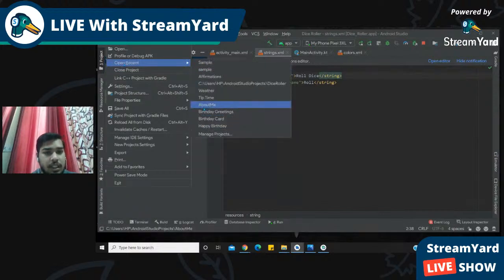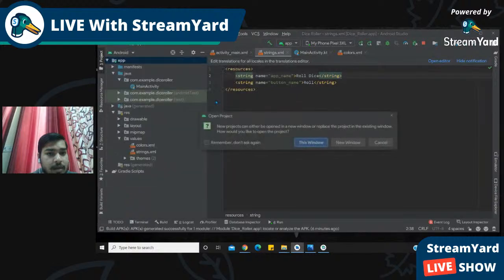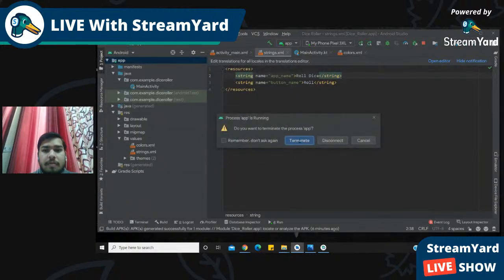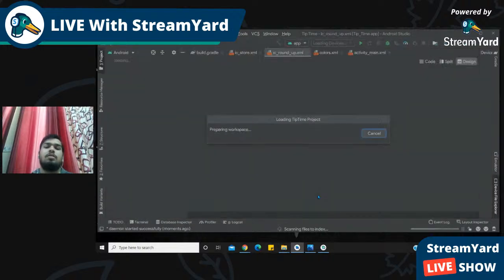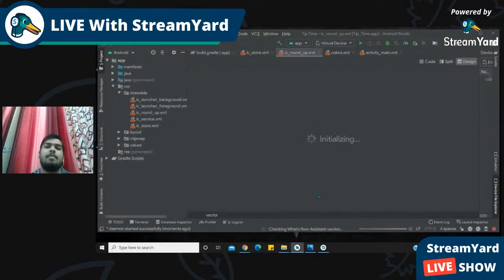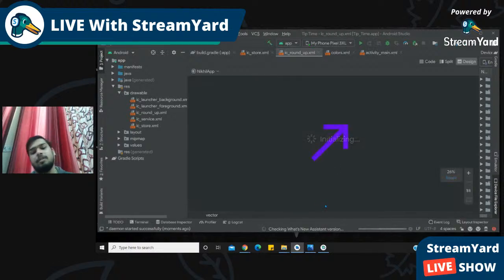Open recent project, Tip Time app. The project is being set up. You can run this on the emulator.